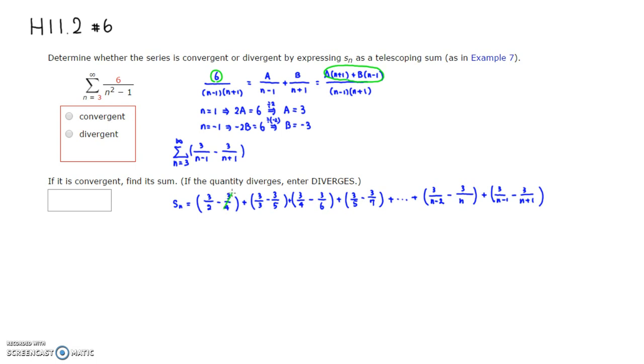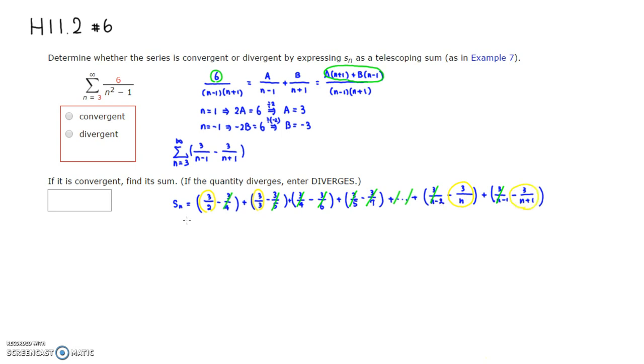Here's the second one in the parentheses, and skip one set of parentheses, the first one, to cancel with that. This one, skip one and cancel that. This one, skip one, cancel with this one, and this one is going to cancel. And this one is going to cancel, skip one. This one has a match, but this one doesn't have anything here. This one doesn't either. So those have to stay. So you have 3 halves here, and then you have a 3 over 3, and then a negative 3 over n and a negative 3 over n plus 1.